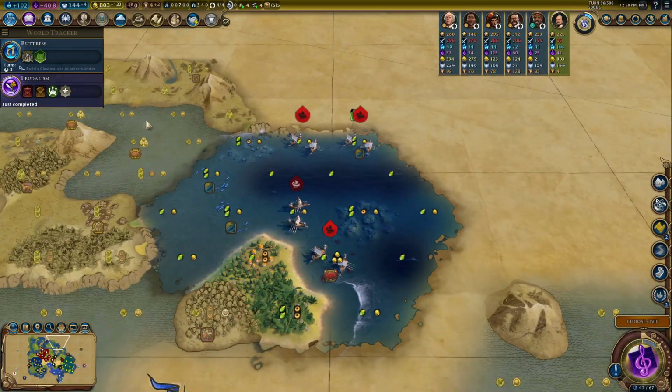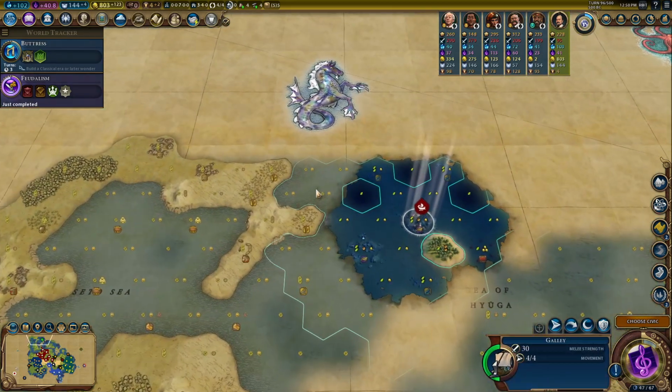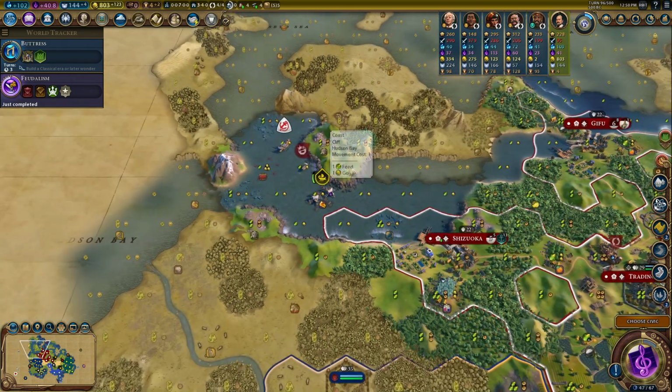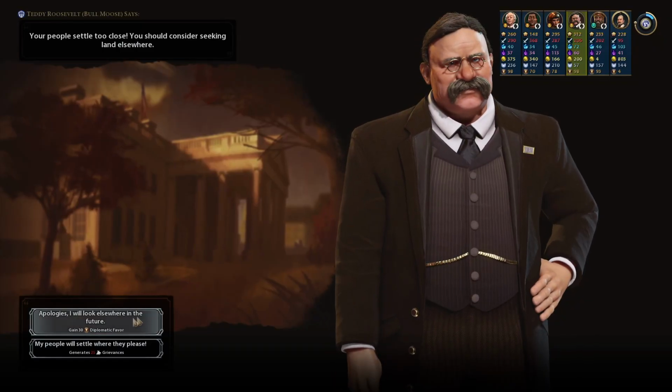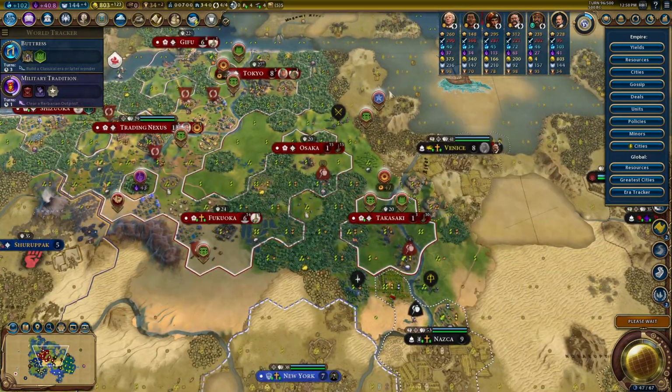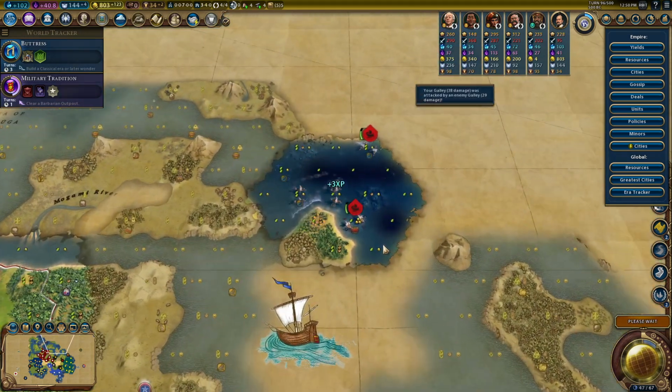Oh, hello. Oh, that's a lot of barbs. Quick, sail in the other direction. Okay, Venice, this is getting really annoying now. Please move your boat. I don't like it. You settled too close. Okay, fine. Diplomacy favor, yeah. Give me that favor. Nom nom nom. I'm only going to settle north of you now, so this is great.